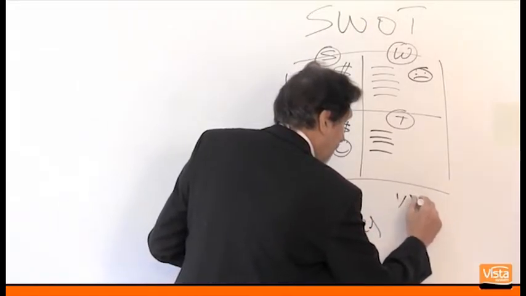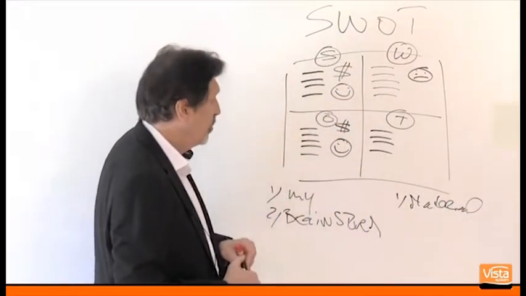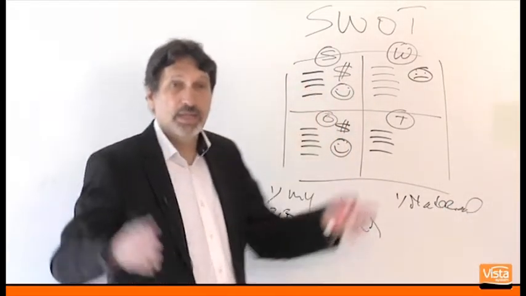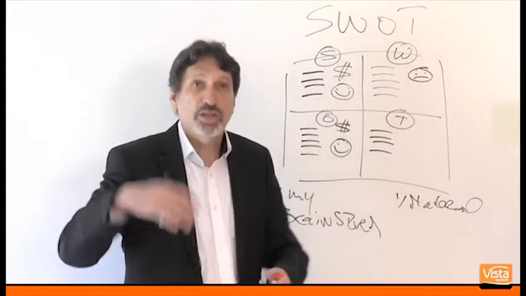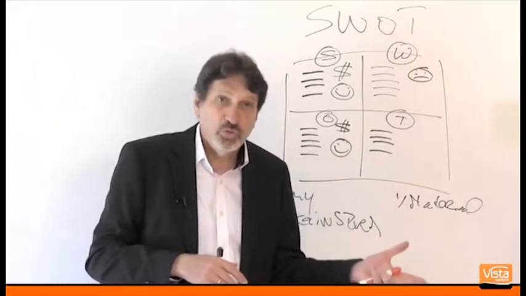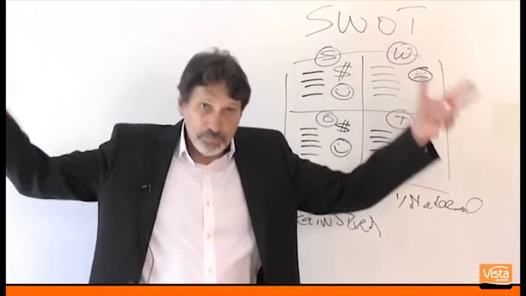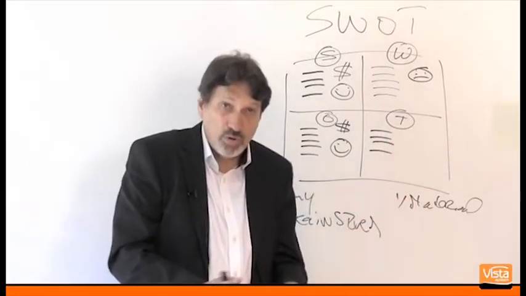So the first area, we can call it material things of the company. When I look at what are the strengths, this can be the building, furniture, interior decoration, location, equipment, computers, any material thing. And you can start from the big and then go down to smaller and smaller things.